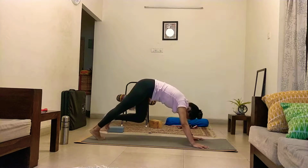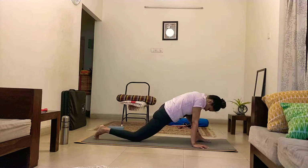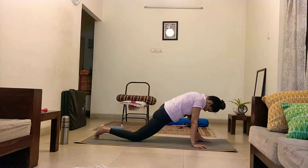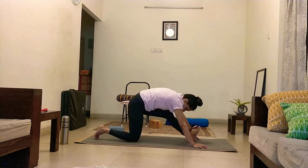Take the right leg back, left leg forward. Right knee on the floor. Push the hips down. Rock from side to side. Now push that heel into the floor and extend the leg back.